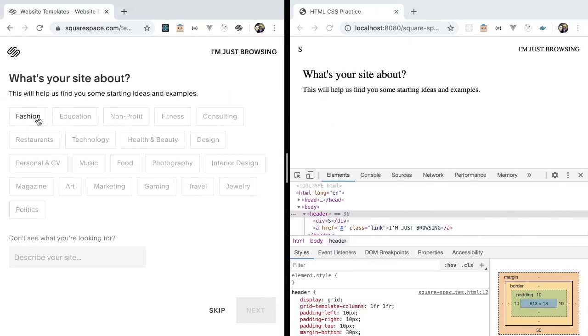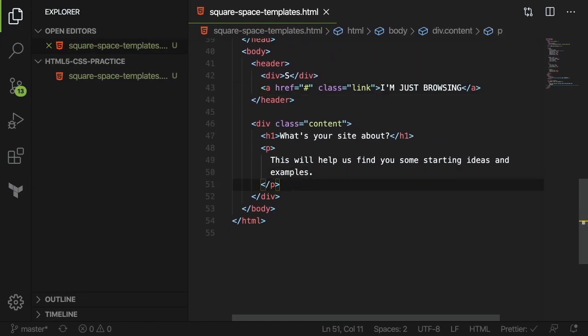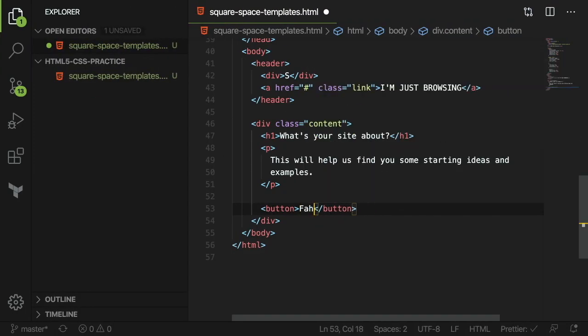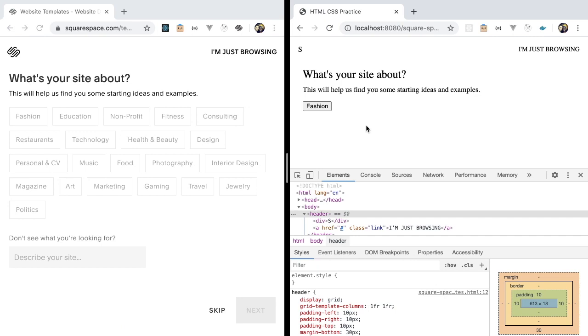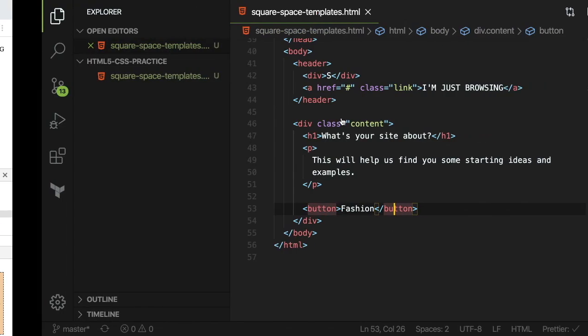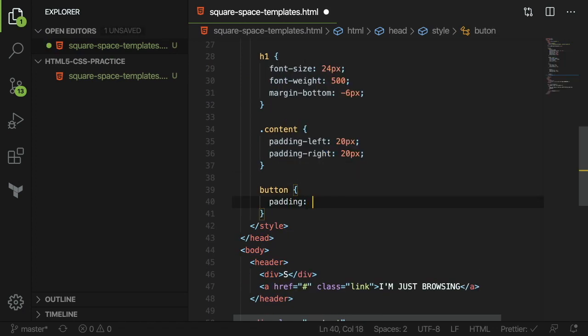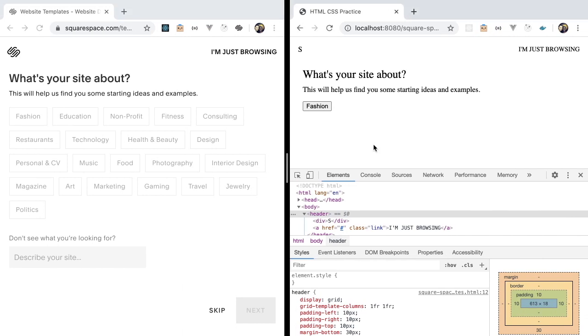So now to the fun part. We have these buttons here. So let's try to add a button. So I'll just add a button and I will give it the text of fashion. So now that we've added that button, if I refresh the page, you'll notice that that button looks pretty bad, right? So let's try to style it to make it look a little bit closer to this concept that we're trying to duplicate. So first off, you'll notice that it has more padding inside of the button. So we could just go ahead and add some padding. I'll do 10 pixels and see, that's a good starting point.